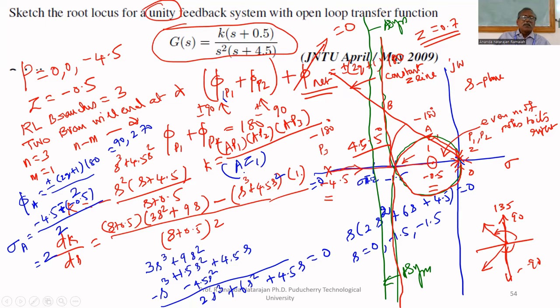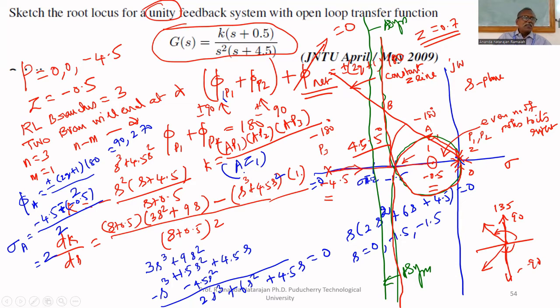Like that, when many poles are there, it means many time constants are there. How many time constants for this system? 3 time constants, because it is a third order system. Time constant 1, time constant 2, time constant 3. The one which is very close to the origin will dominate, because time constant equals 1 by omega. The distance from the origin to that pole is called omega. Time constant is 1 by omega.